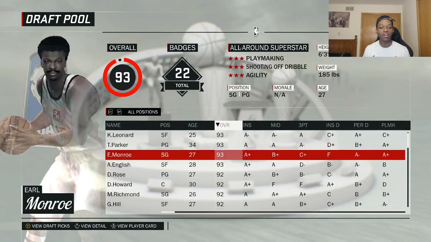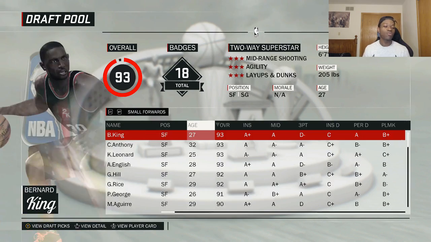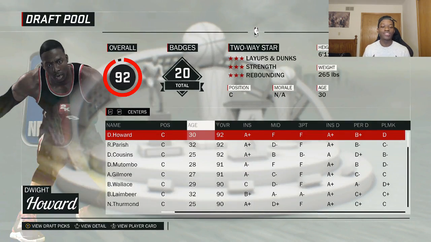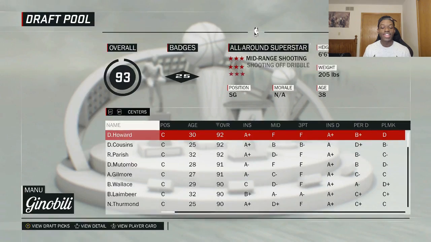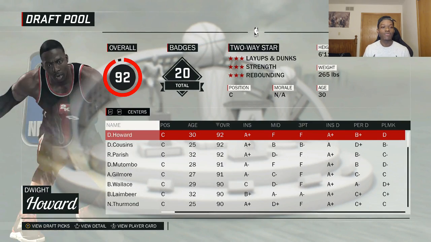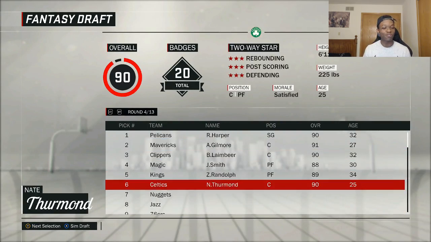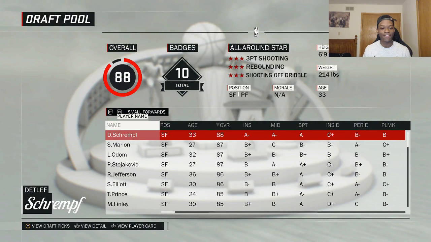So we picked up a point guard. I want to get a big man to put him up with. Alonzo Mourning or Big Diesel, we're talking about Dwight Howard. This is the 92 overall Dwight Howard. But I think I'm going to go with Alonzo. I'm going to go with Zo. And then we can still pick up, yeah. I think I played that right. We can still pick up Dwight Howard. So Alonzo Mourning, Dwight Howard down low, that's going to be unstoppable. I mean, not really, because everybody else in this draft is pretty good too.